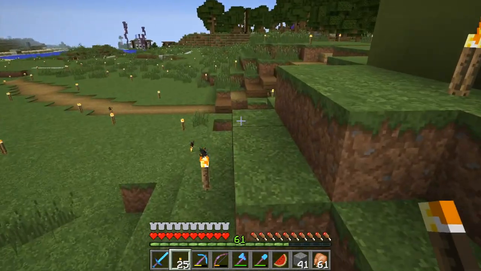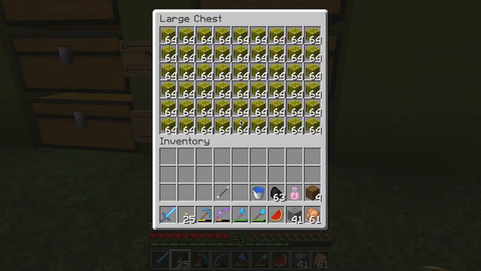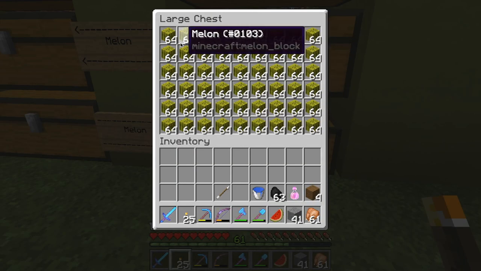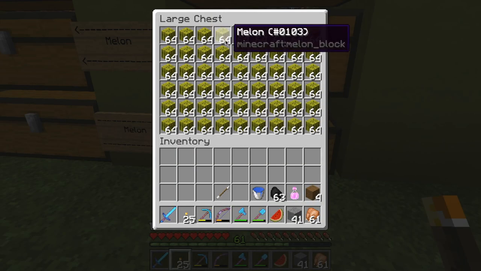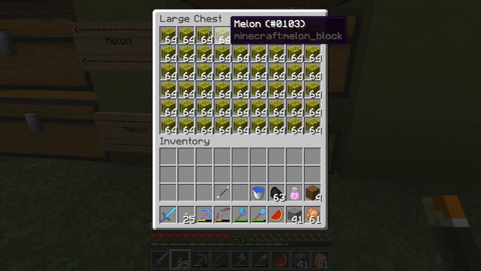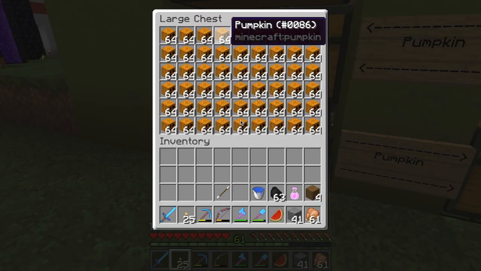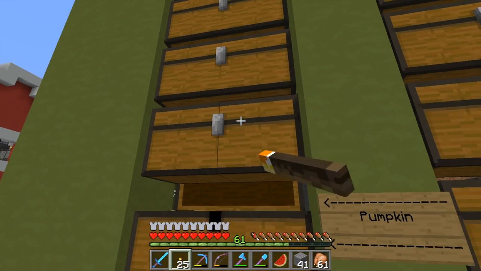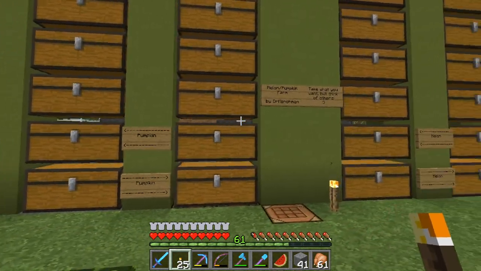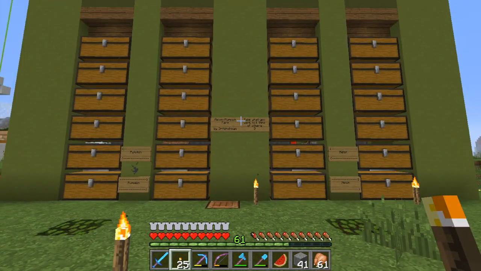But already we have quite a lot. I've crafted a whole lot of melons. That was pretty much all from the AFKing. I only did about maybe 2 hours of AFKing all up. So I'd say that maybe four of those were from previously. And we have two double chests of pumpkins and the start of the third. So not too bad, considering I haven't really done a really heavy AFK session.